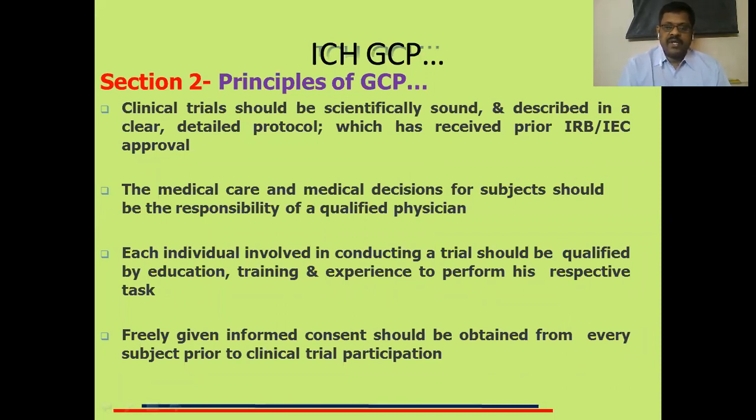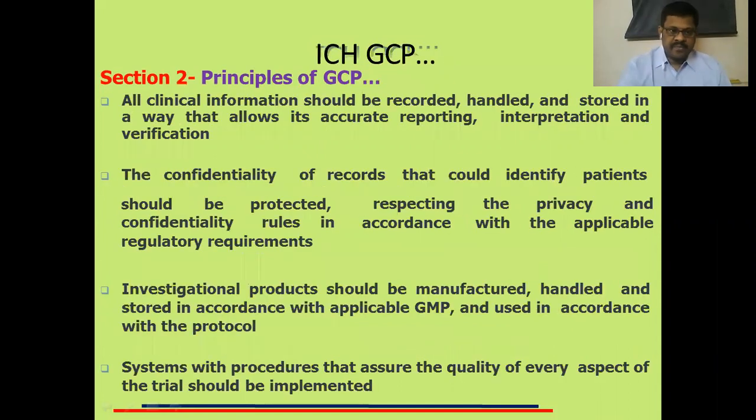Freely given informed consent should be obtained from every subject prior to clinical trial participation. A very important note: for the informed consent document, we should not charge any trial subject. It should be free of cost. It should be given to them and explained to them. Enough time should be given, and then their consent is to be taken before enrolling them into the study.